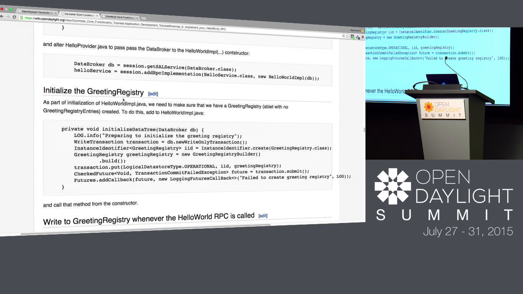And there was a lithium version of the archetype as well. It just doesn't have a lot of the nice things about integration tests and Yang UI and that kind of stuff. So if you were to use version 1.0.0 of the archetype, that would be pulling against the lithium stuff.